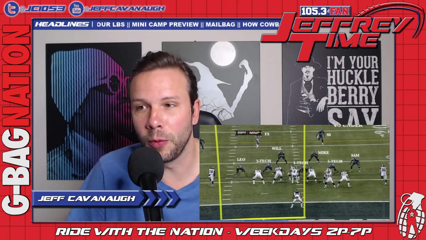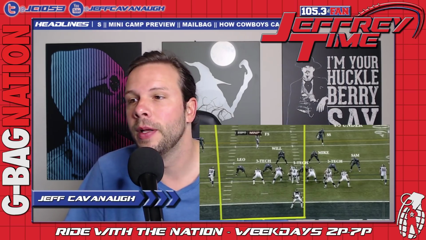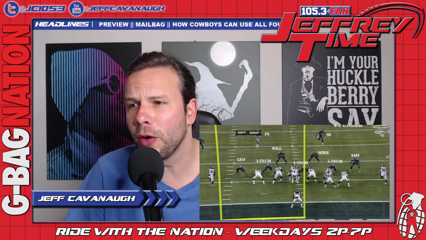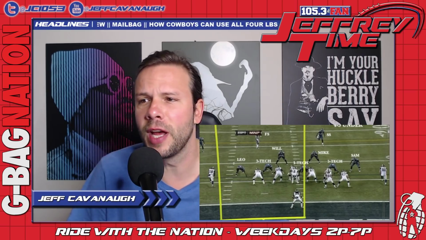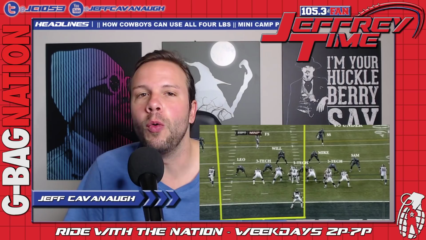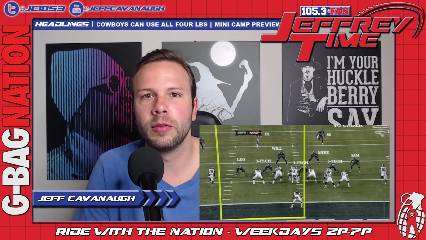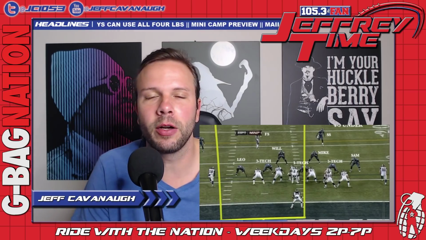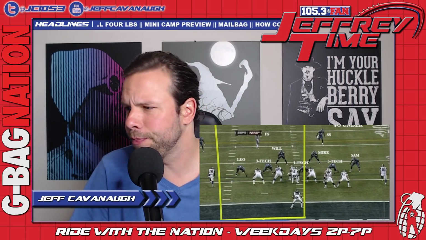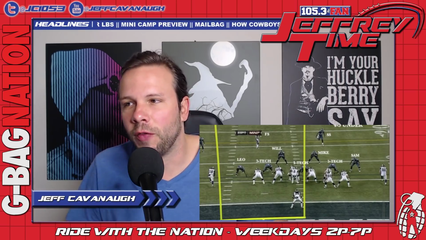The Leo is the weak side defensive end. But if you wanted to, you could say, no, it's a 3-4. Look, you got a 3 tech, a 1 tech, a 5 tech, and the Leo's a linebacker. That's why it's called Leo, by the way. Leo is because L starts the word linebacker, and E starts the word end. It's like a hybrid position. So that's the answer to getting all 4 linebackers on the field.